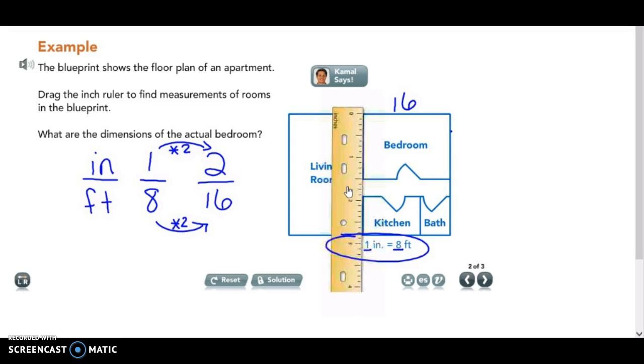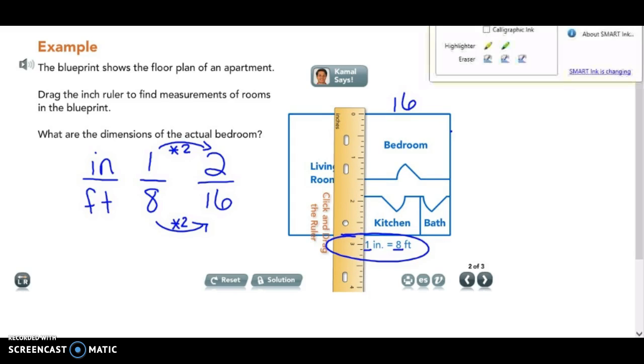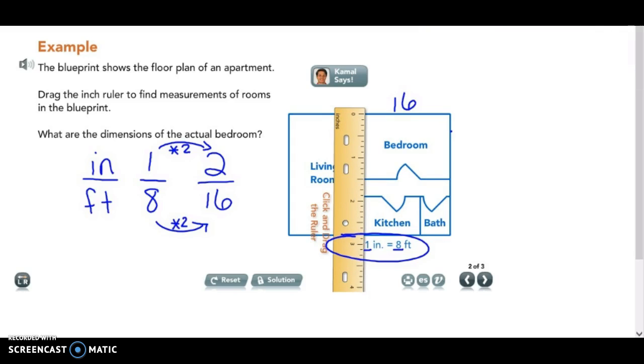Once again, I'm putting the 0 directly on one of the walls, and so I can measure from there. And it looks like this one is 1.5 inches long. I'm going to use my exact same setup over here. So I have the inches and the feet. My inches are 1 to every 8. In this case, the inches are going to be 1.5 because I know that.